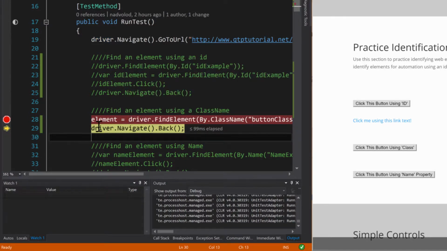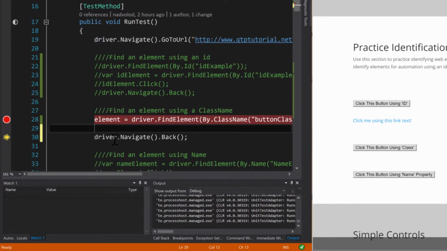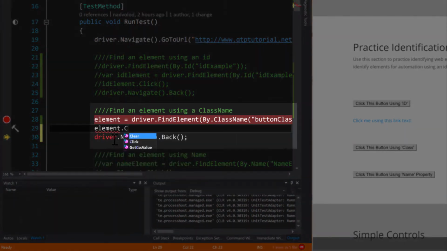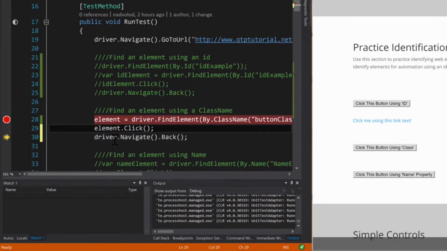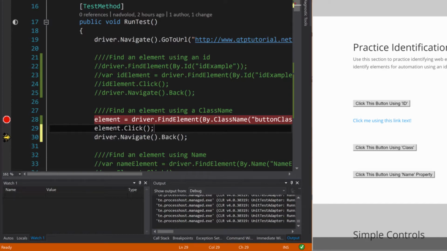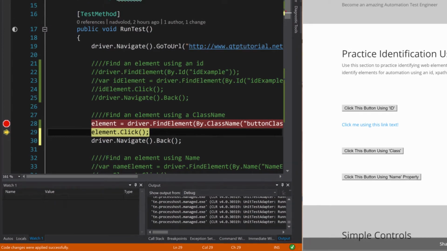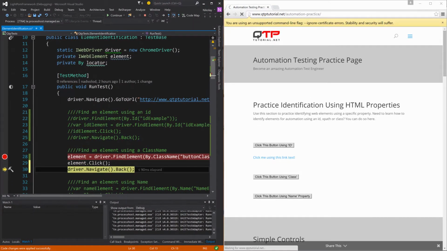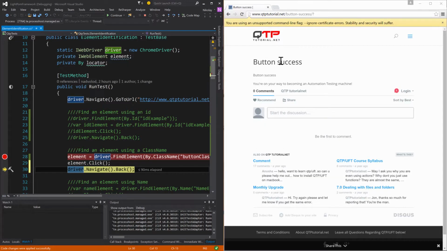And now if we hit, oops, and of course I forgot to do the click. So one nice thing about Visual Studio is it allows you sometimes to edit on the fly in debugging mode. So if I do element.click, put that in there, so now it's going to click. And you see right now this arrow is pointing to this line. I can actually move it up one, like that. So now it's going to do this line instead. So I'm going to step over, and now it clicked. And check it out, button success. Because it was button success, it means it clicked on the right button.